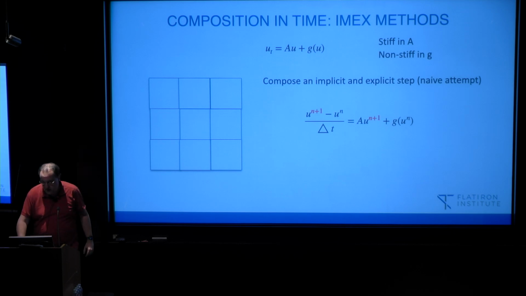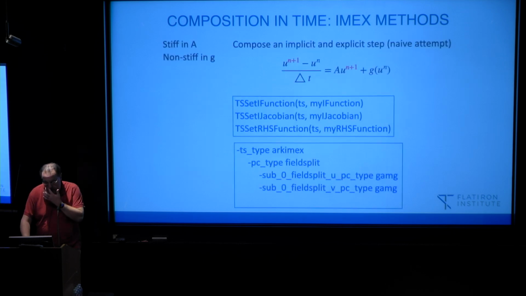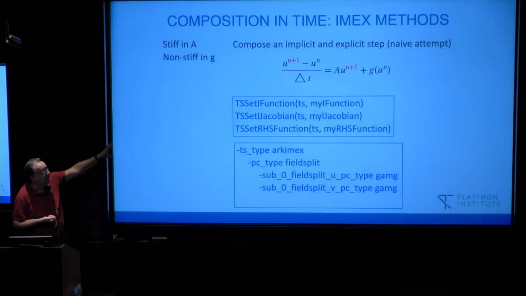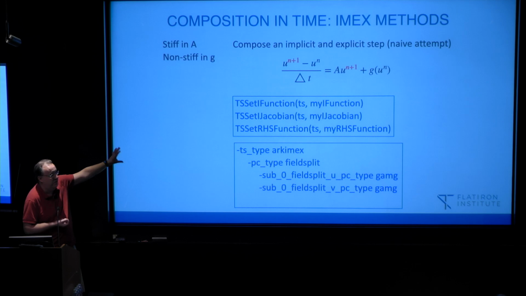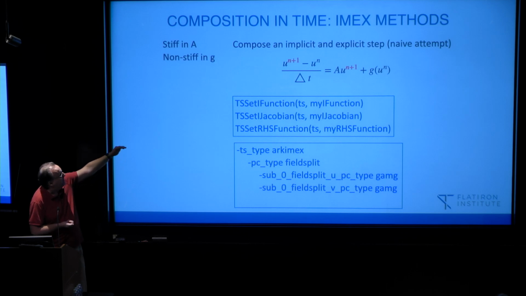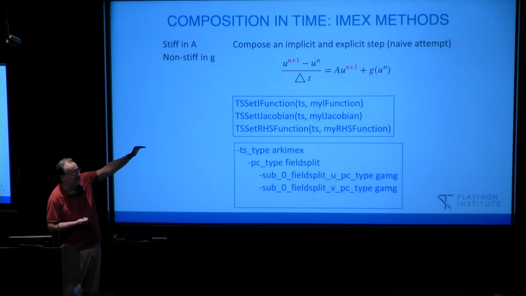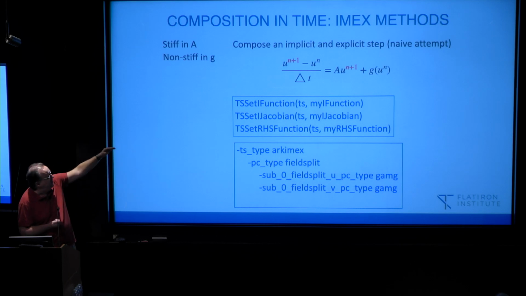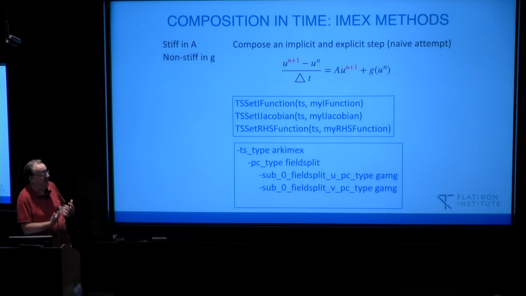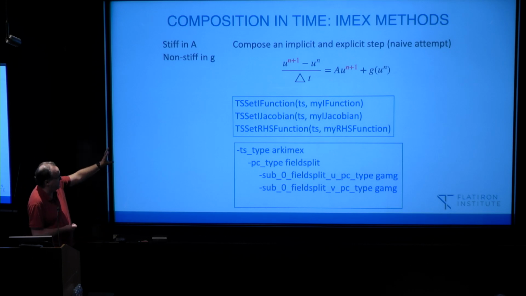So in PETSc, you would write it in the following way. You would just provide 3 functions, or if you want to think in a Python world, maybe 3 objects, however you want to organize it. But you provide an implicit function that defines the implicit part of the equation, and you need its Jacobian because you're going to use Newton's method on it. So you provide a way to get access to that Jacobian. But for the G part, you only need to provide a function. You don't need to provide the Jacobian information if you're just interested in solving it.